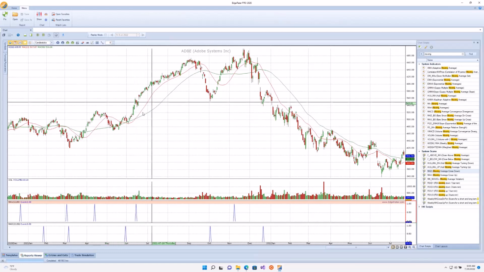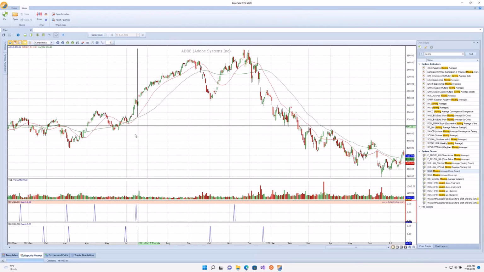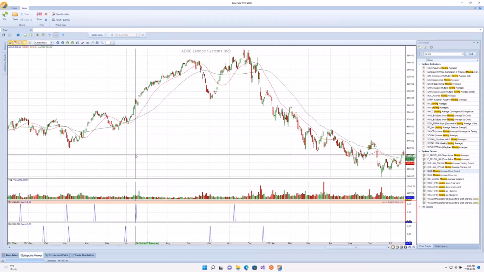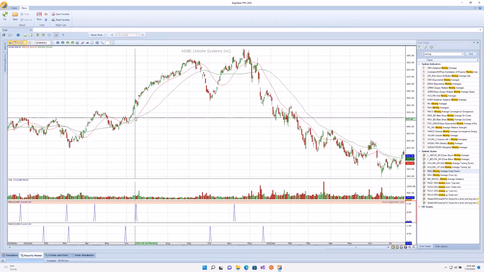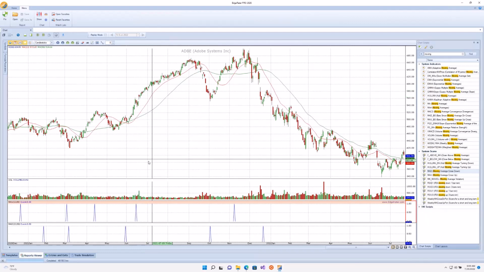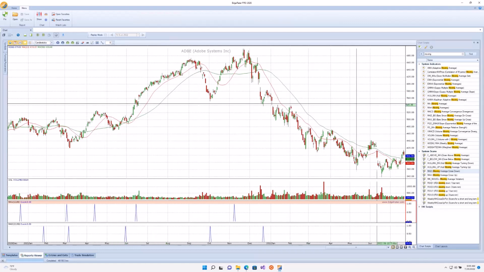Now the exit could be, and I think to start with, what we'll do is we'll just say a time-based exit. So eventually we'll use the cross down as well. But to start with, I'm just going to use a time-based exit. And I'm going to say 10 bars. Okay, 10 bars. So basically the idea is enter a trade whenever this moving average crosses here, hold for 10 bars and exit on the close. Okay, so visually, that's what we're going to do.